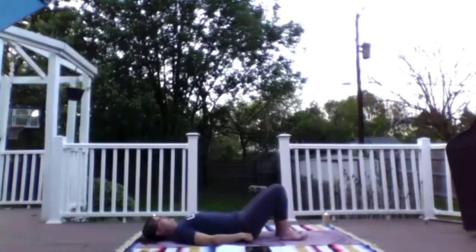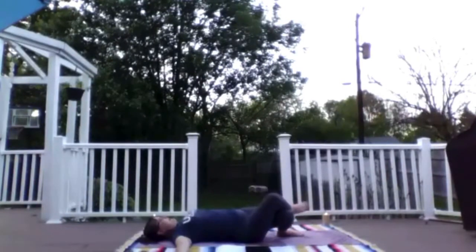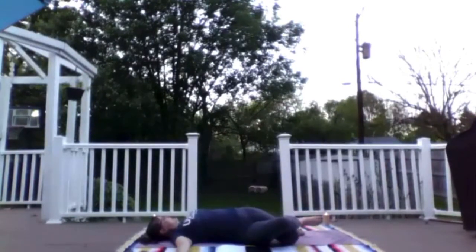I'm going to take the right leg over the left knee, allowing those knees to be stacked on top of each other here as we open the arms out wide. Palms are facing up to bring the shoulders onto the back. Inhaling here, and as we exhale, allowing that right knee to drag the left leg over gently. Remembering if this is too intense, you can always unbind the legs. And then allowing the gaze to fall over the left shoulder.